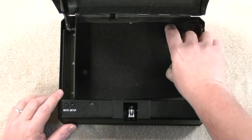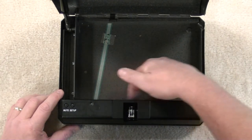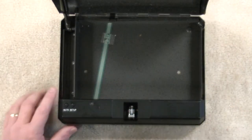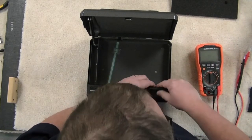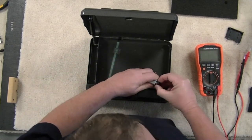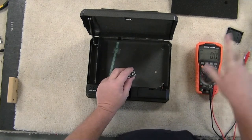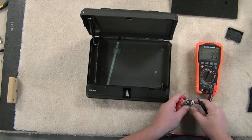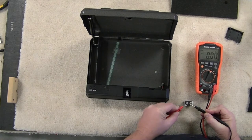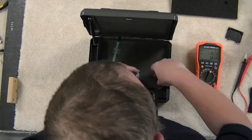The first thing I did is I pulled this little piece of foam out of the bottom. Be careful — there is a ribbon connector running from the lock mechanism up to the keypad entry, so don't tear that up. Now that I've got that pad out, we're going to take the battery compartment cover off, pull the battery out, and make sure we have the appropriate voltage. Go to DC on your multimeter, put the black lead to the negative terminal, the red lead to the positive terminal — ours reads 9.29 volts. That's well within spec, so we know that's not the issue.